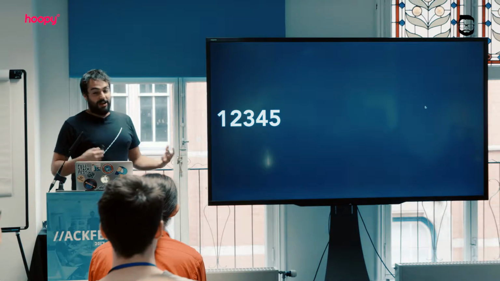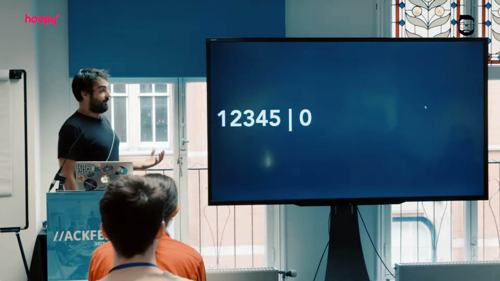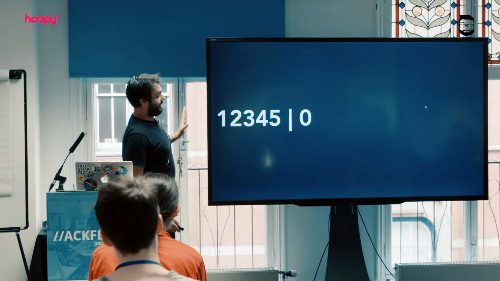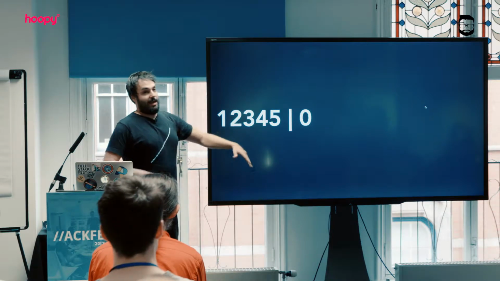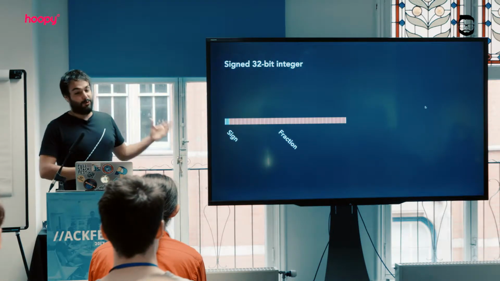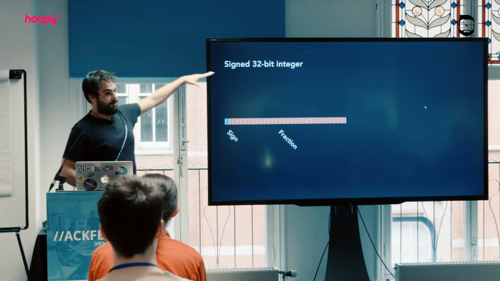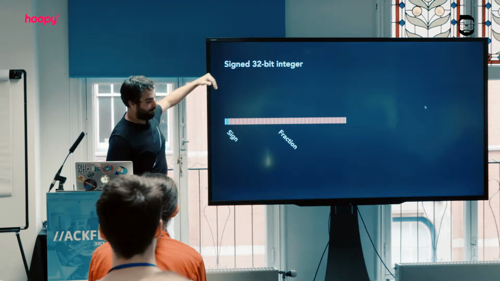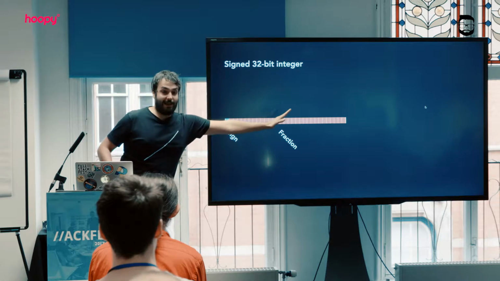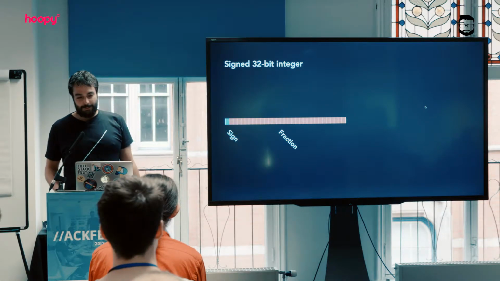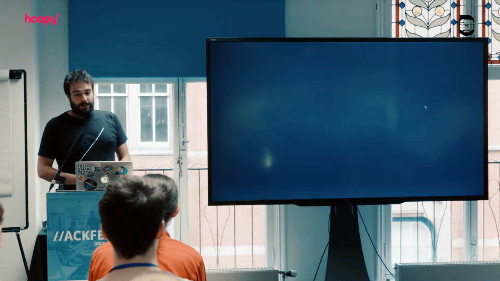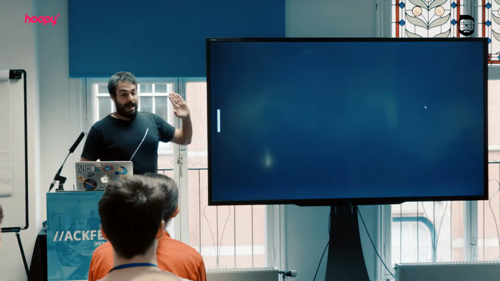There is a way around this, which is to use any kind of binary operator on a number. So here we're ORing it with 0, and that converts it into a signed 32-bit integer using 2's complement, which is a lot simpler. You've got the sign, and then you've got the value over here. So this happens if you use an OR.